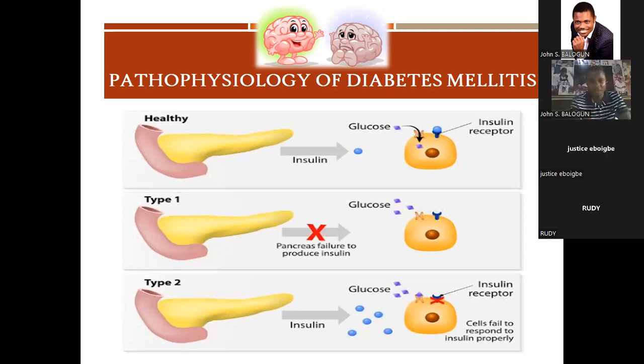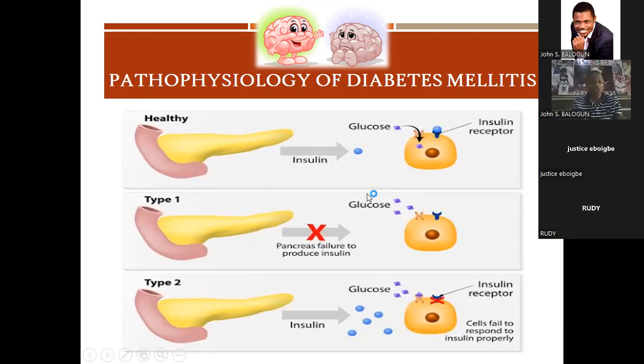Now, what happens there? Now look at it. There is no insulin. And like I told you earlier, insulin serves as a lock to the cells. So the door is there, the receptor is there, but the only problem is that there is no insulin that will bind to the receptor. Since there is no insulin to bind to the receptor, the door of the cells remains locked. So glucose accumulates in plasma. Glucose cannot enter into the cells. This is what happens in type 1 diabetes.